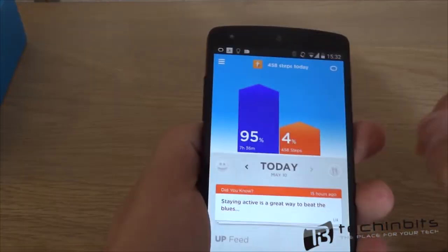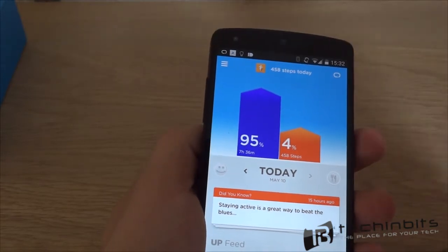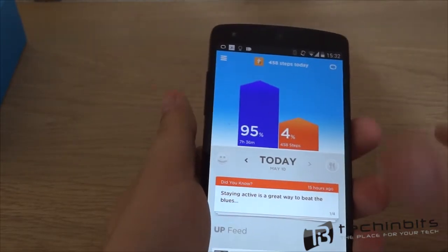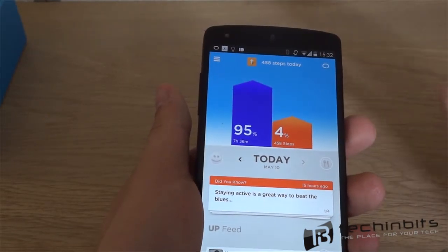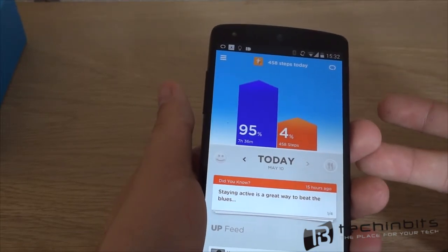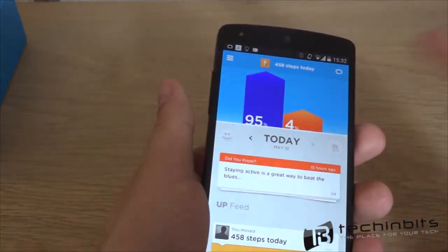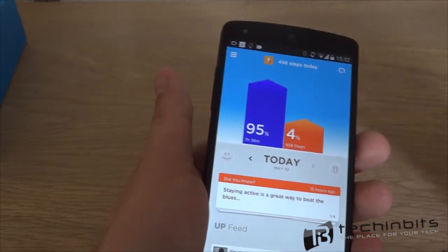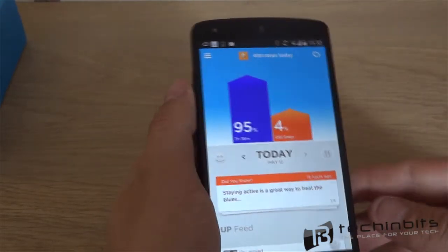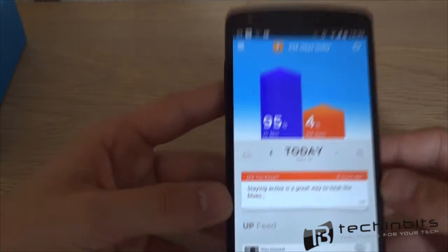So for example, if I do this, it will register it as, for example, 10 steps, which is not that great because you want it to be accurate. Maybe Jawbone needs to consider pairing this with the GPS function of your cell phone or something else like that, since that would be much more accurate. For example, the Moves application does register a lot fewer steps, but still, when I'm on a bicycle, it still registers some steps.